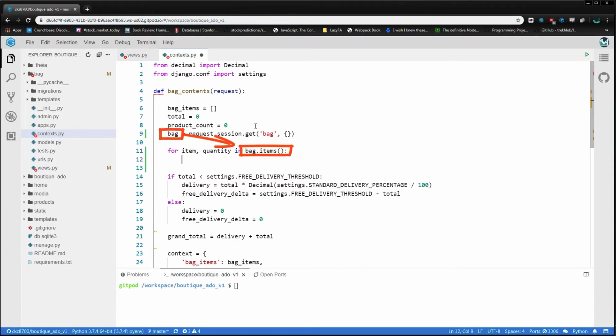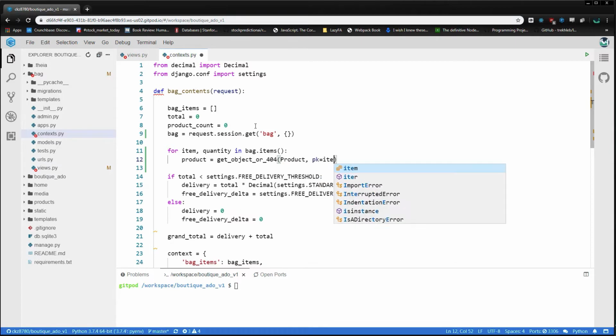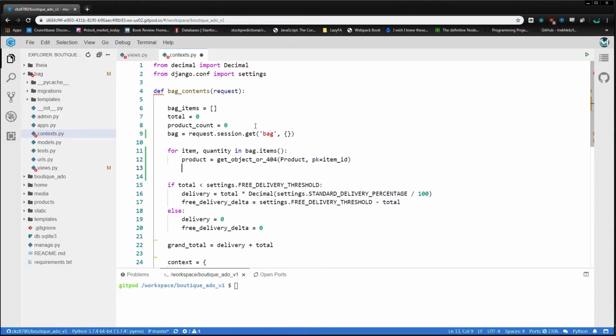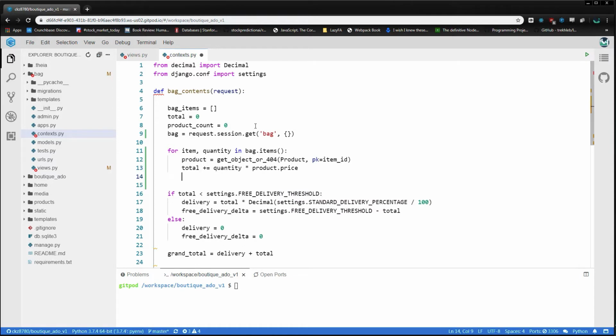the session, I'll first get the product, then add its quantity times the price to the total, and then increment the product count by the quantity.